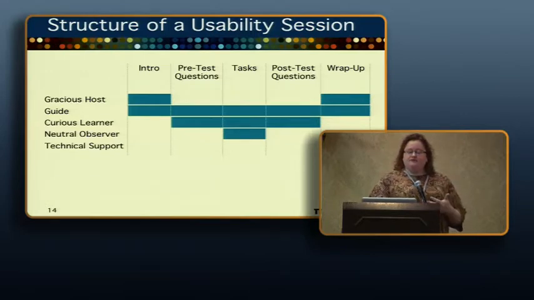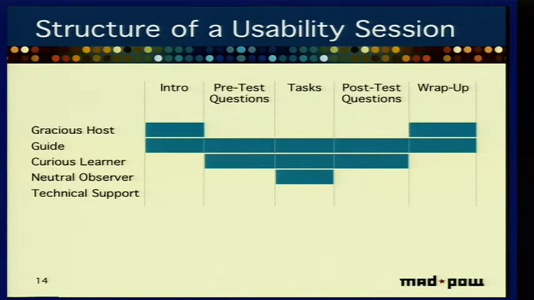So I like to structure my usability sessions like this. It's almost like you go down a path and then you come back up at the end. I start with the intro, being a gracious host and telling them what to expect during the duration of the test. Then I ask some pre-test questions. Get them to feel comfortable, get some basic information about them, maybe understand some of their viewpoints about the general domain of what we're going to be talking about.